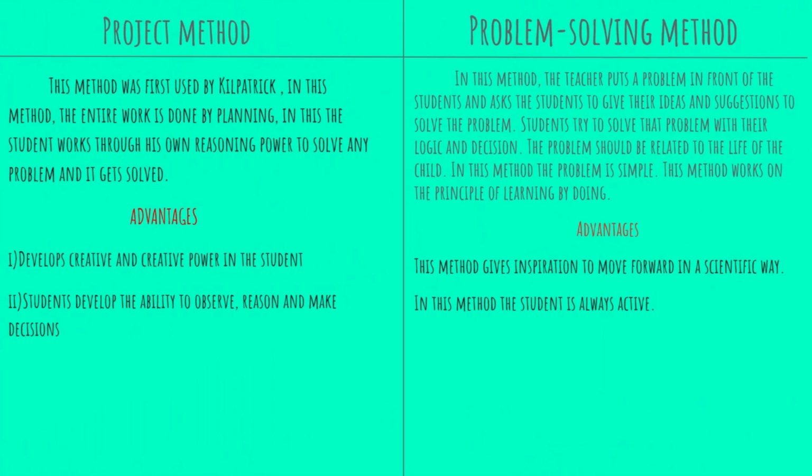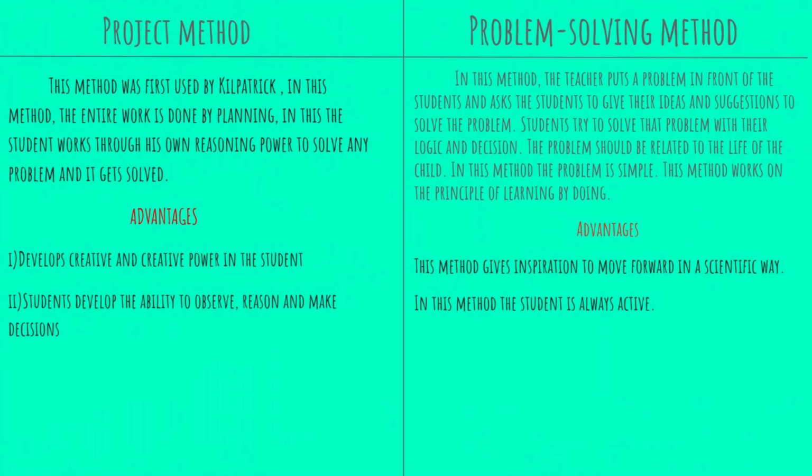Next, problem solving method. In this method, the teacher puts a problem in front of the students and asks the students to give their ideas and suggestions to solve the problem. Students try to solve that problem with their logic and decision. The problem should be related to the life of the child. In this method, the problem is simple. This method works on the principle of learning by doing.